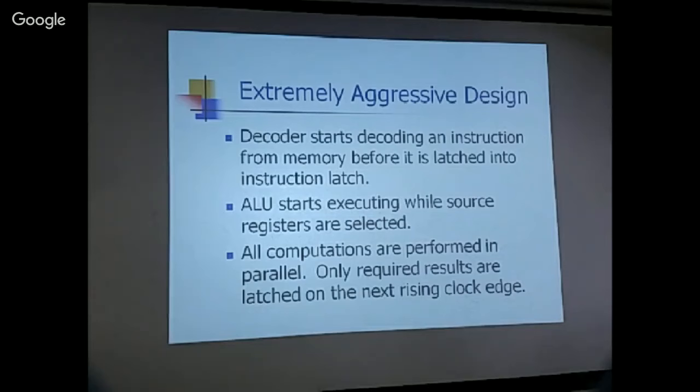Maybe the source register has not selected the proper source. How can you do the computation? But no matter, because when the source is selected and the correct information is there, the correct data will fall through. You just wait, give it enough time for the ripple to settle. And I think most likely all the logic will stabilize before the next rising edge of the clock.